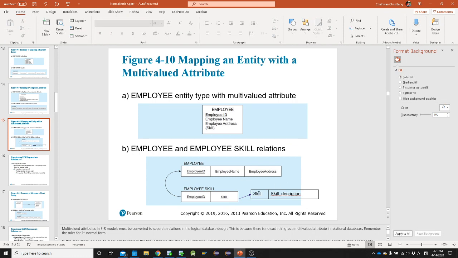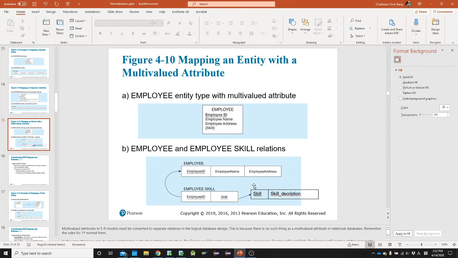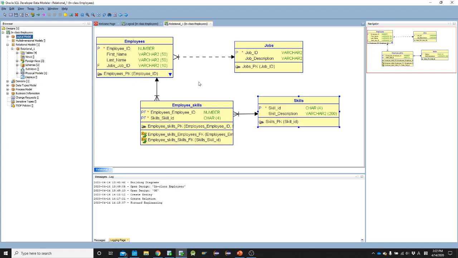Okay, so that is a perfect model. Skills in employee skills refers to employee ID in employees and skill in the skills table, right? I need to write the name of the notation over this rectangle, this table. But well, let me just skip. And this is a perfect model to explain employees, employee skills and skills.